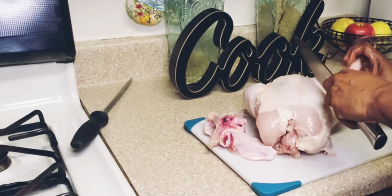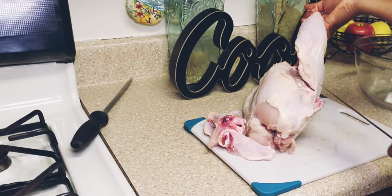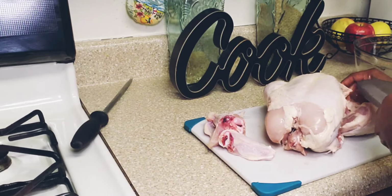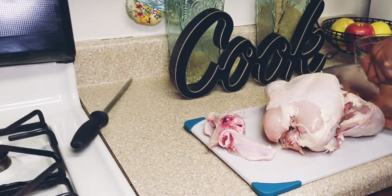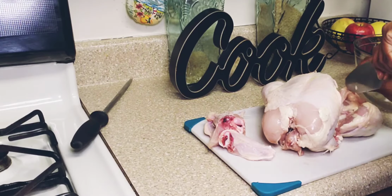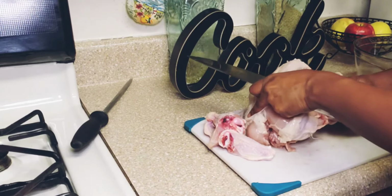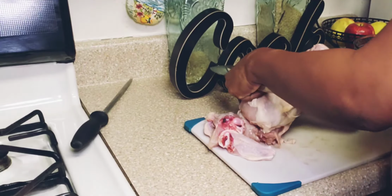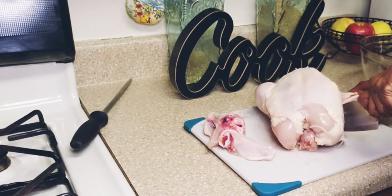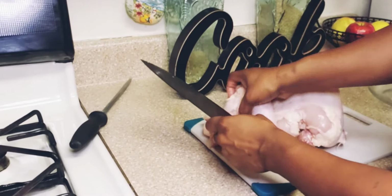So I'm going to make some curry chicken with this, so I'm going to be using the whole chicken, everything on the chicken I'm going to use. So for this you just kind of follow the part right here. And you can just kind of bend this so it cracks, and that's the joint that you cut off. So you cut right where that bone cracks. You just take the knife and cut down in it like that, and you get this part off.